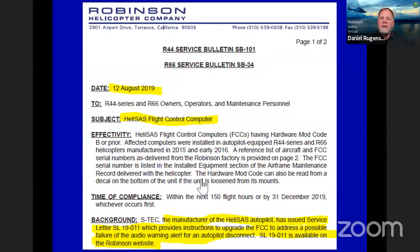Here we have a service bulletin for possible failure of the audio warning. And you can see the service letter for that, 19011, is available on our website. And this needed to be done by last year. We've learned a lot on these flight control computers as we go along, but HeliSAS has been really responsive as we go.